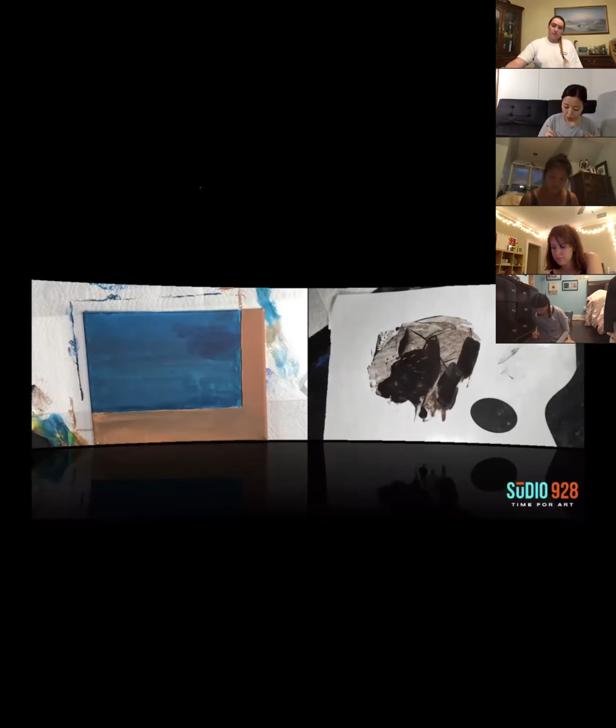All right, so I'm gonna go along the bottom. Same thing. I'm gonna start right here because I have some white space right there. I'm just gonna lay down my brush and then move it to the right. Same thing here, I'm just gonna lay down my brush and move it to the right. Lay it down and then just move it.